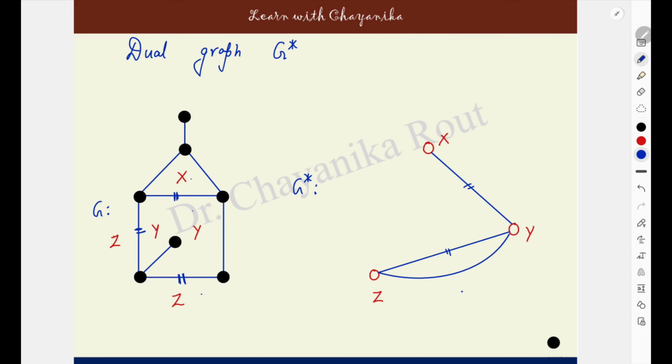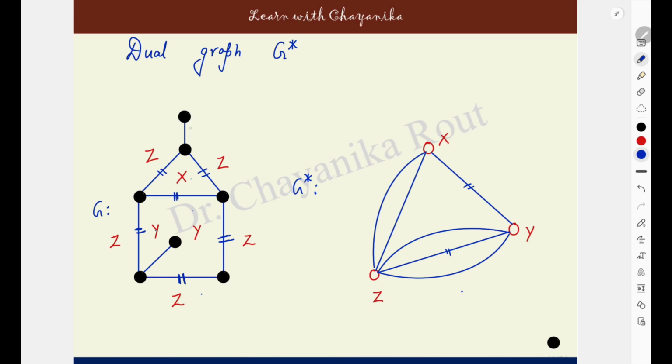So here multiple edges may occur. This edge corresponds to Y on one side and the face Z on the other side. So again there has to be an edge between Y and Z which will correspond to this edge. So draw another edge between Y and Z. Okay. Next, which edges are left? This one is left. Here it has X on one side, Z on the other side. So make X and Z adjacent. Next, this edge has X on one side, Z on the other side. So X and Z are to be made adjacent again corresponding to that edge, because the edge count will be the same.